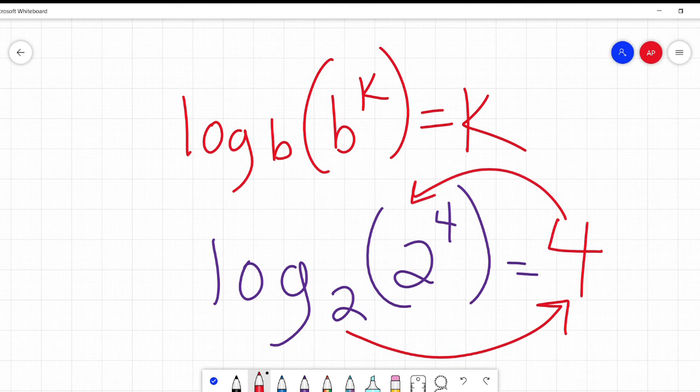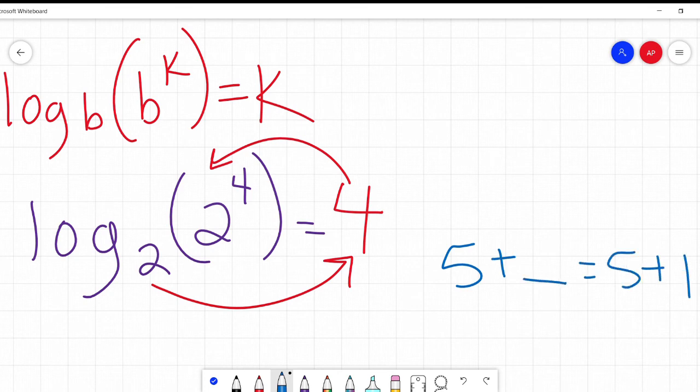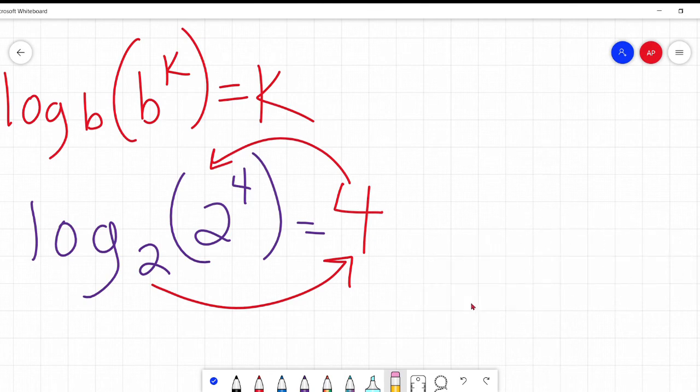And you go, 4? Is it that easy? I should probably look at that answer again because that can't be that easy. It is. 2 to what power is 2 to the power of 4? It's kind of like asking, 5 plus what equals 5 plus 1? And you kind of look both ways and you're like, is it a trick? Are you trying to trick me? It can't be just 1. 1? Oh, okay, I guess it's all right. And you keep looking back at it on the test and think, maybe I should redo it. There's got to be a trick. That's too easy. Nope, there's no trick.